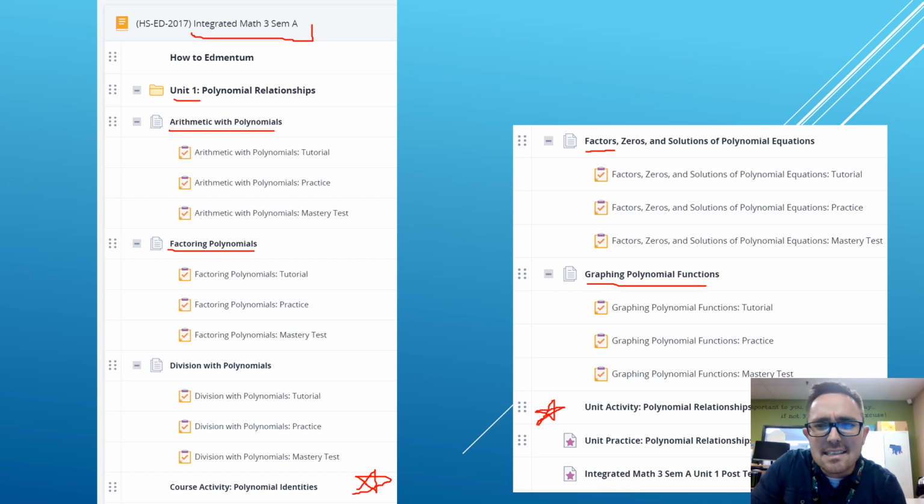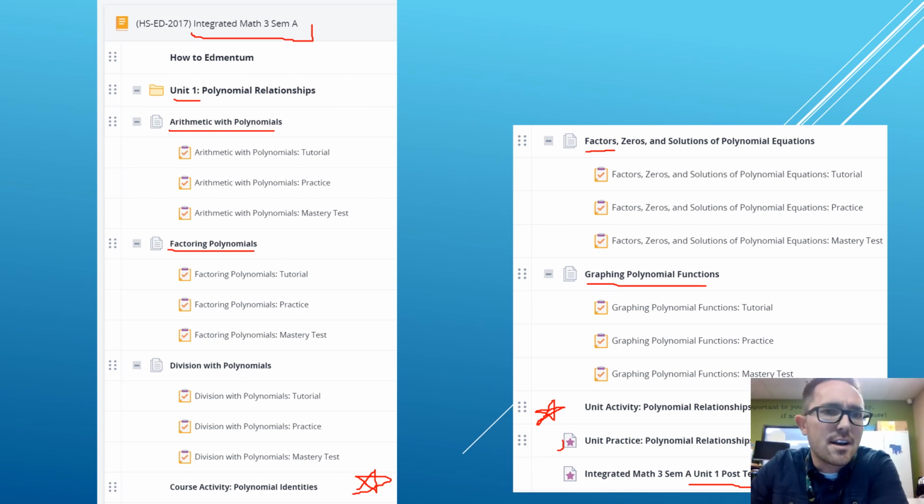There's a unit practice. That's something new they added this year. I don't think you're getting a grade for the unit practice, but it's probably in your best interest to do it still, because it's just a few questions to practice before you do the test. So at the very bottom, you can see here with my camera in the way, the post test. That is the cumulative test that covers everything that came prior in that unit.